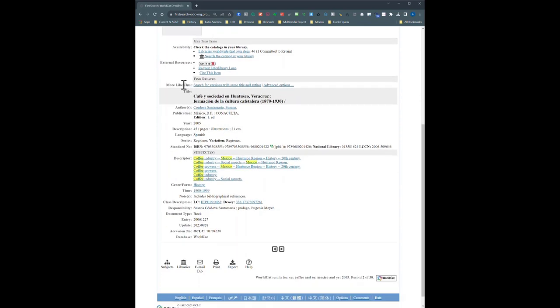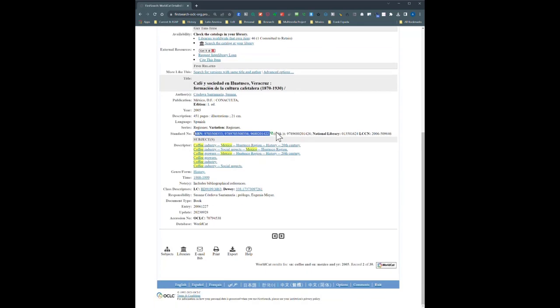And you can do these very detailed searches, searching for versions with the same title and author. So you search for different versions of the same thing to see what variations, if that is useful to you, right? It could be that there are different editions of the book, right? And you're interested in the book itself, because you're doing literature or publishing history or whatever. Here's the ISBN. So a book in Mexico gets an ISBN. Obviously, it's a modern book.